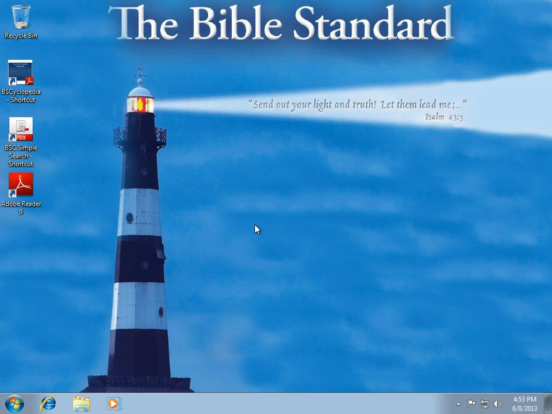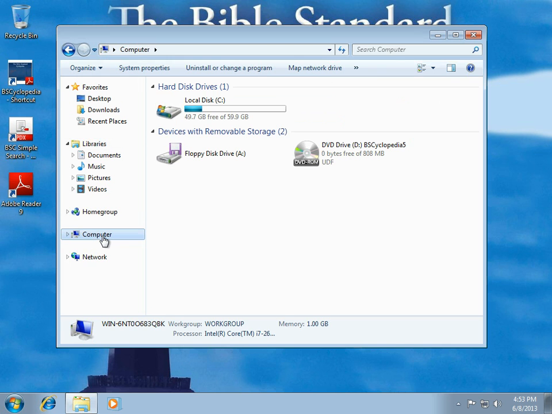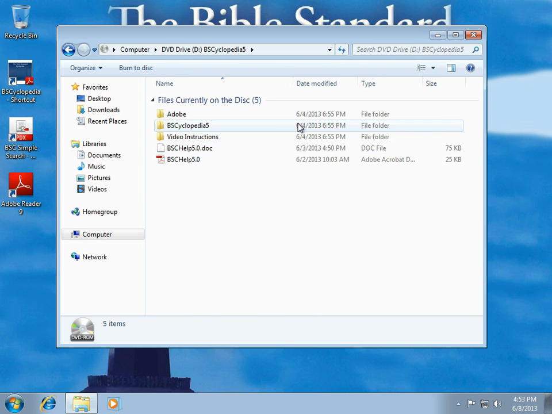So let's begin installing Adobe Reader. We will open back up to our DVD, doing the same steps, clicking the yellow folder icon on our taskbar and clicking Computer as you see under my mouse cursor. Again, we will open up the DVD by double-clicking on it. You will then notice that there is a folder labeled Adobe.